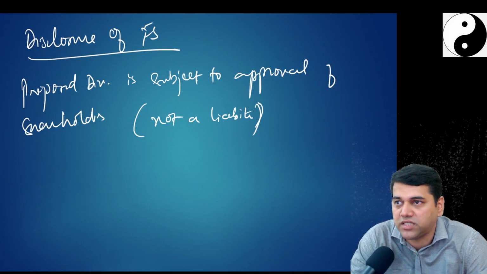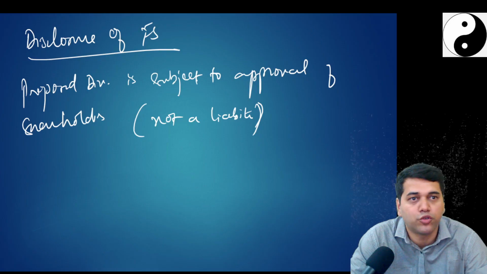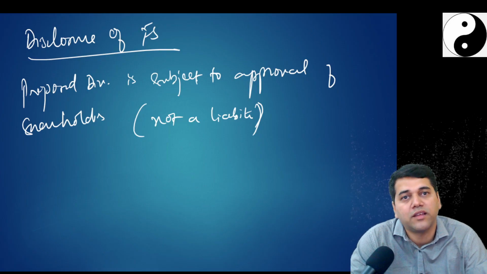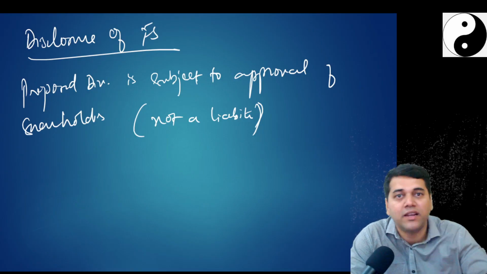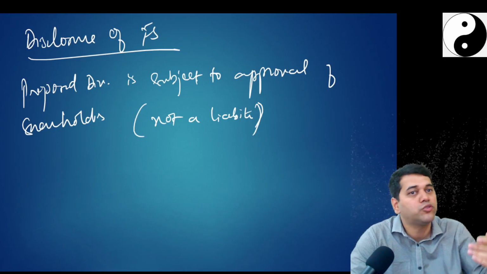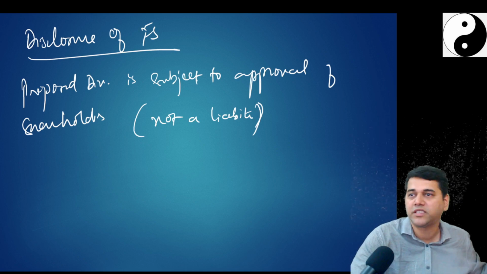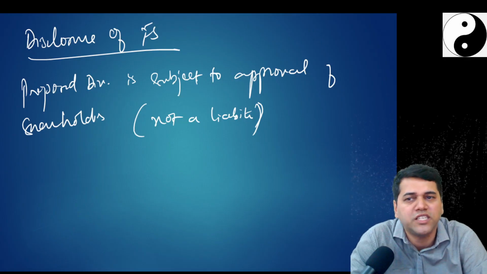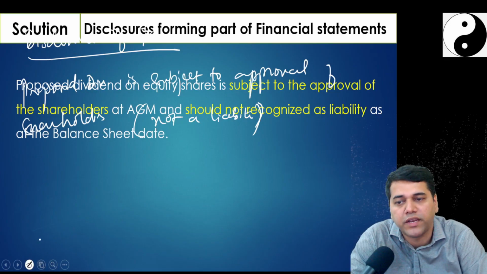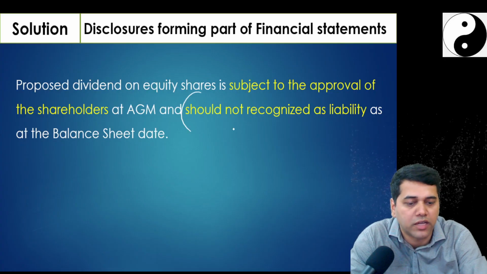So any balance sheet, if you take, you know what is the first notes to account? They start with the notes to account, no? What is the first thing they write? If the board of directors are proposing dividend, that dividend they will write, so that investors are very happy to see that dividend note. And then it goes to the notes to accounts 1, policy choices, investment property, one by one they start explaining things. So generally the first note will be the proposed dividend. So you will give one disclosure forming part of the financial statement. Yes, you can give it in the bracket, it is not a liability.